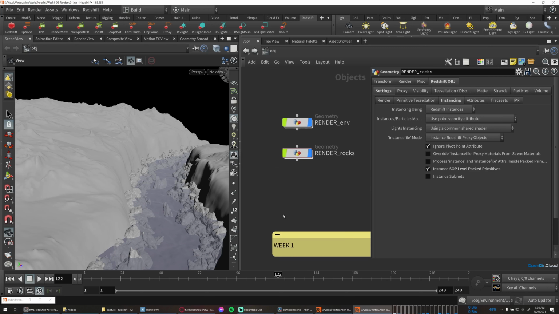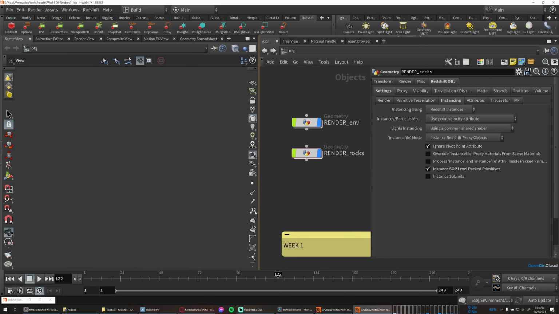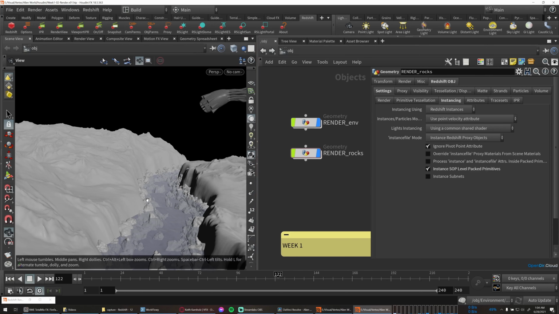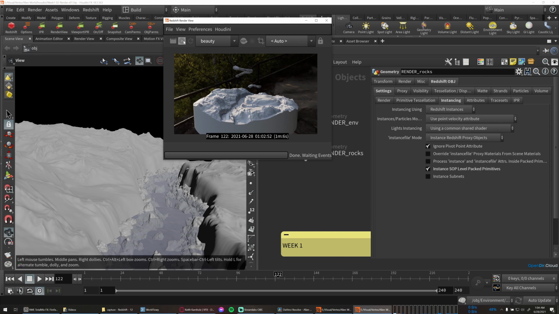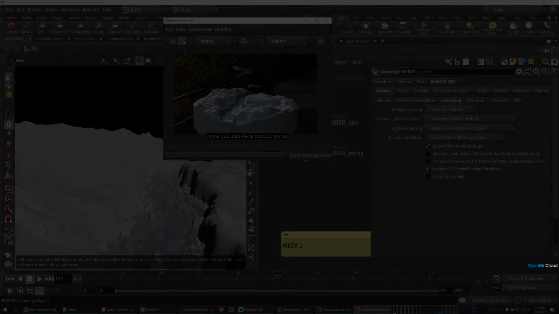I'm not sure how many we actually have, but there are only a handful of different packed objects being scattered and reused. So by turning on this instancing for those rocks, we'll see a big speed up in how quickly our renders start up and probably how long they take to actually render as well.